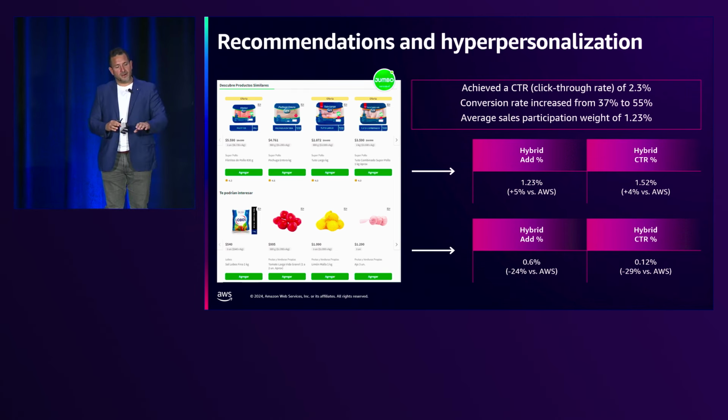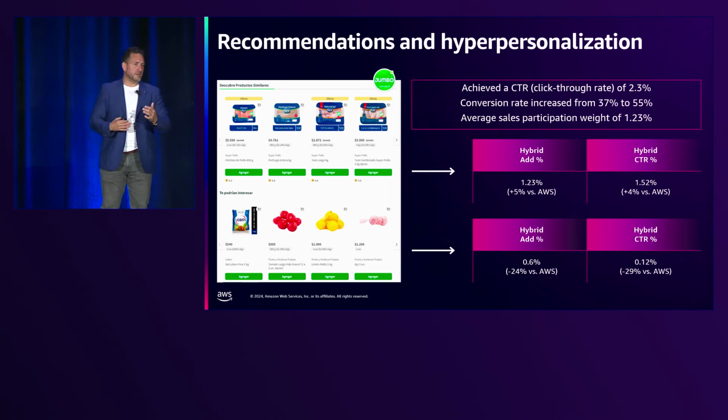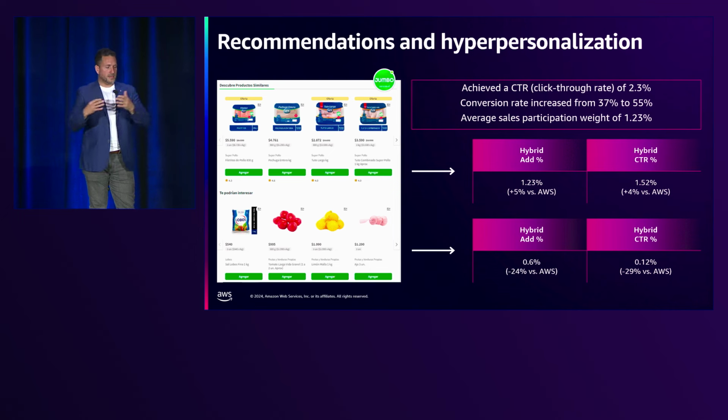And if you look at the detailed numbers in the bottom right, you're going to see that in some cases we have negative results. So then -24, we are always comparing two models, the one that I showed you using Bedrock and the one we were using before with AWS Personalize. So we have a balance in there: when there is a negative result, or the results are not the ones that we want, we change in near real time the model being used, so we can switch between the one we built and the one with AWS Personalize, so we can use the best one in terms of performance. So we change that real quick, and we can get the results that I showed you at the top.